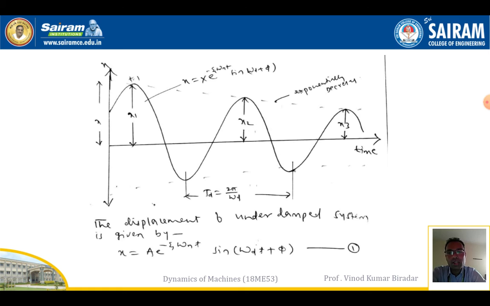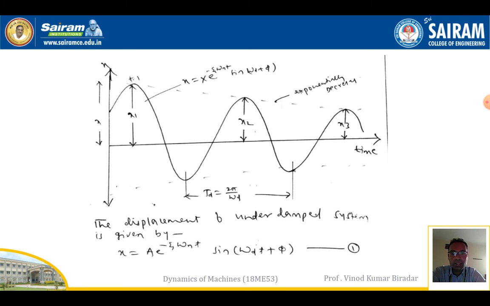So logarithmic decrement is nothing but the ratio of two successive amplitudes on the same side. Same side means x1 and x2; observe the diagram. From its mean equilibrium position, that is called the logarithmic decrement. I have drawn the diagram here, displacement versus time. When it starts from the initial position, some distance a, sometimes it goes to the positive side and sometimes to the negative side. This is the logarithmic decrement diagram.